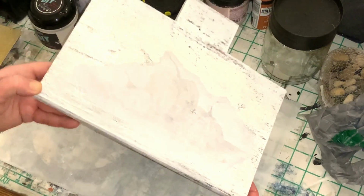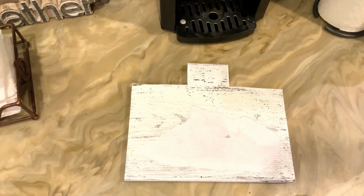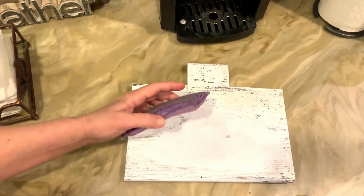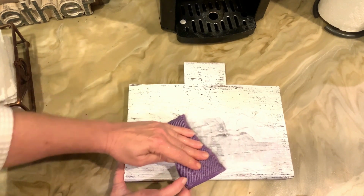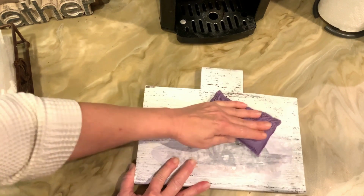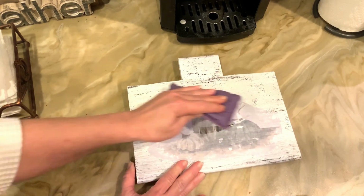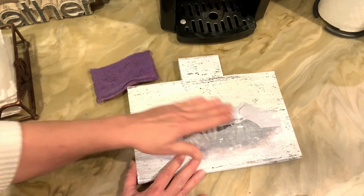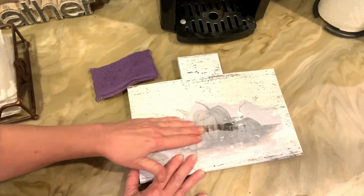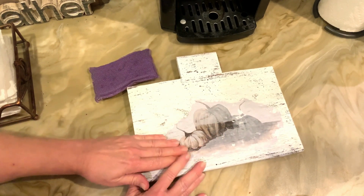Now we need to set it aside, let it dry overnight, 24 hours. It's the next day, so here comes the fun part. Using a sponge, it has a kind of a lightweight scrubby pad on one side and sponge on the other. You want to dampen your image. Don't rub too hard with that. You're just kind of getting that paper backing wet. And then slowly use your hands to rub and roll that paper.